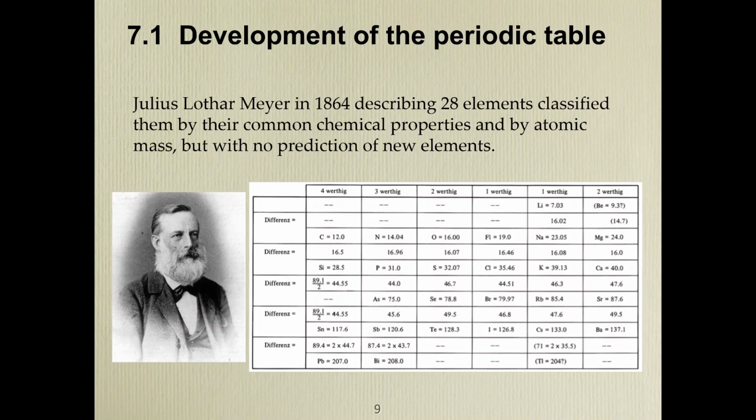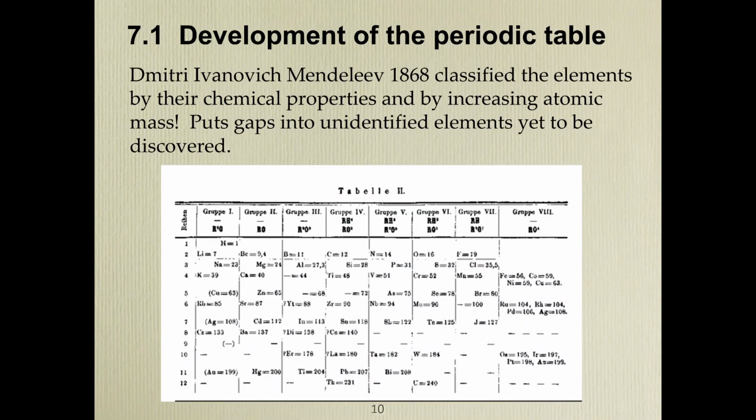Whereas when we go to Mendeleev, the Russian guy, he actually left gaps for undiscovered elements. He didn't force his data to work. He just said, well, the reason I don't have one in this category is because I don't have that element yet. And he was right. There's a lot of undiscovered elements. In fact, during his lifetime, those little missing cells, like here, and a few other places, were discovered.